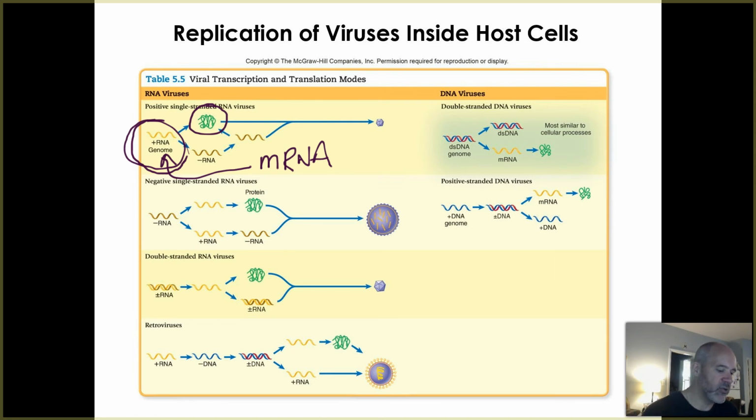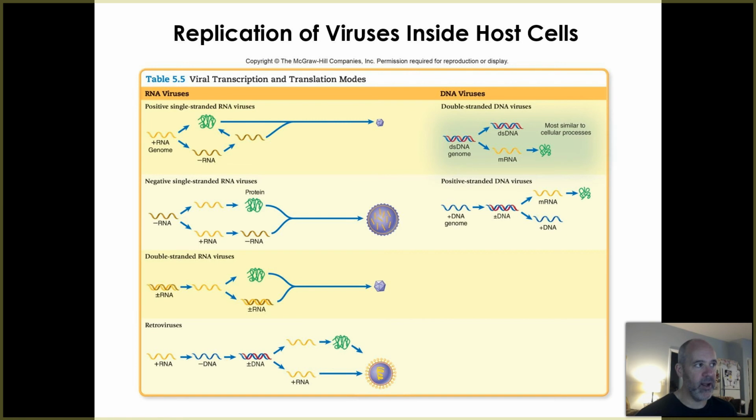And again, these virus proteins are essential for making new virions or virus particles. Proteins play structural roles in new viruses. Also, to replicate the RNA, this is going to function in kind of a similar way to DNA replication. If these are the genomes you've got in the virus, where they're called plus strand RNA genomes, the enzyme that is going to copy or replicate the RNA first has to make a complementary negative strand. And again, that means if you've got an A on the plus strand, the enzyme is going to put a U in the new negative strand it's making. If it sees a G on the plus strand, it's going to put a C in the new negative strand that it's making.